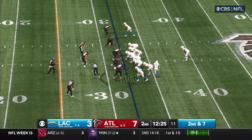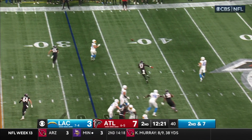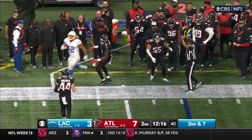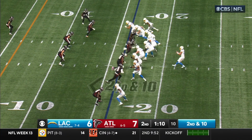When saying he's very friendly, you could see there at the end of that route the way he flattened it to protect the football. Second down 7. They go to the tight end here. That's Tucker Fisk, who's hustled out of bounds by Kaden Elliss, who had a... Last time great coverage forced him to take off and run.